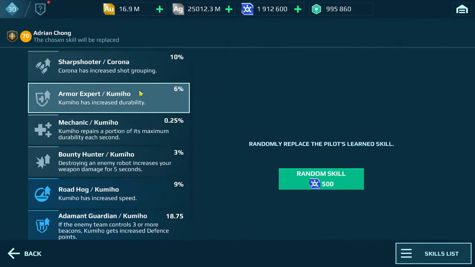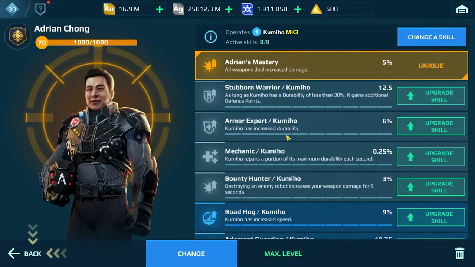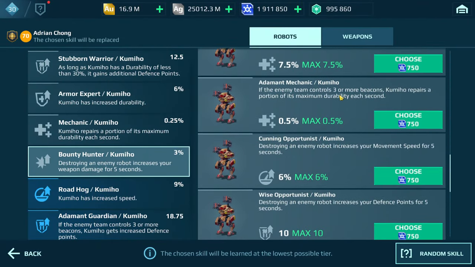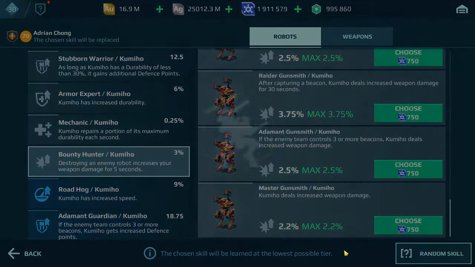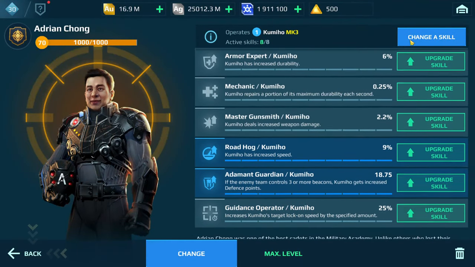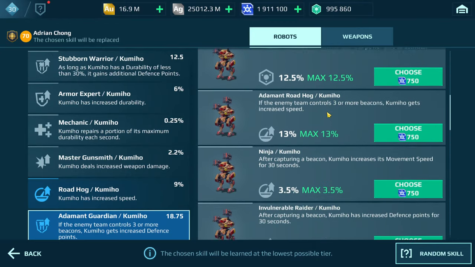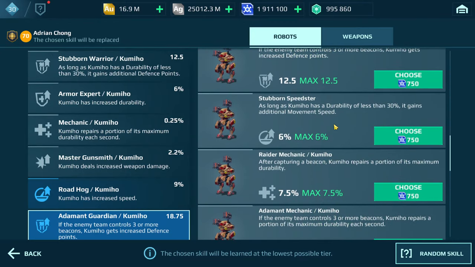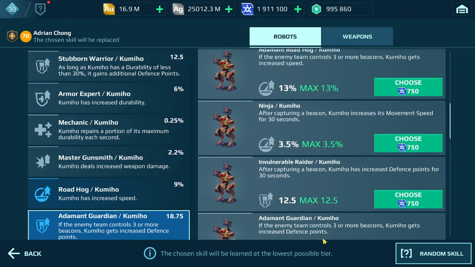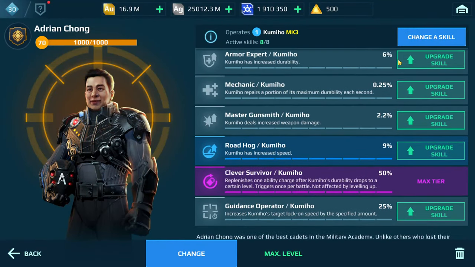This is going to be interesting. Stubborn Warrior as well, make it a bit tankier. Master Gunsmith too. I should have the same watch time hours as Aaron, but thanks, Polly. I'll change it, Ryan, no problem. There's not that many you've got, though. Clever Survivor, that could work. Let's add a bit more speed. We'll go Clever Survivor here. I think this is a good mixture to have. And change that last one.